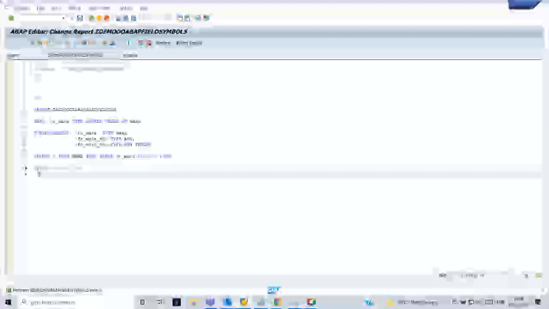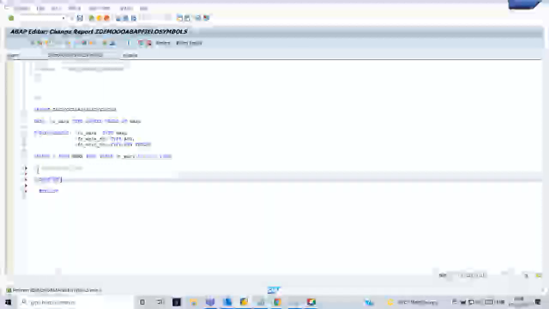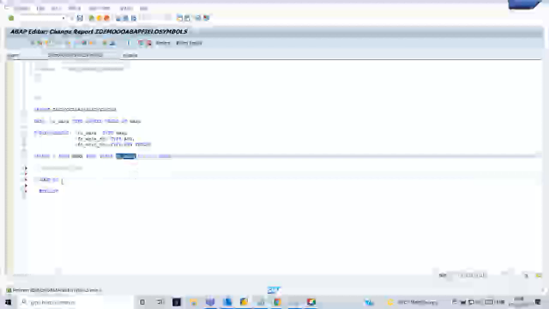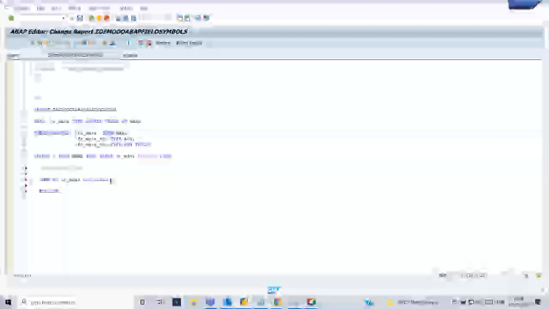It's like LOOP AT lt_mara, and ASSIGNING is a statement. Either you can give the one which is already declared with the same name, or if you don't have any declaration, in the new syntax we have inline declarations, so directly here you can give the field symbol.